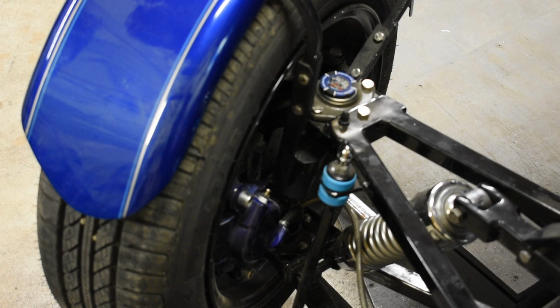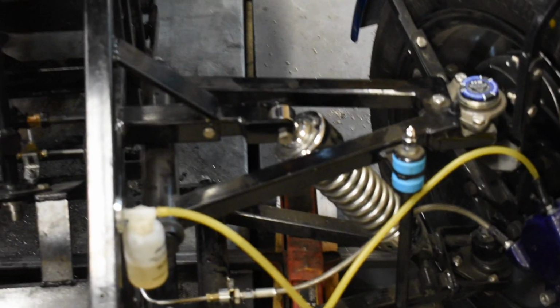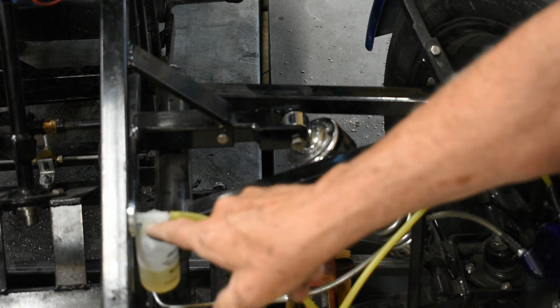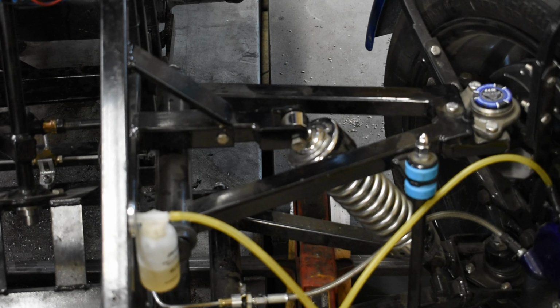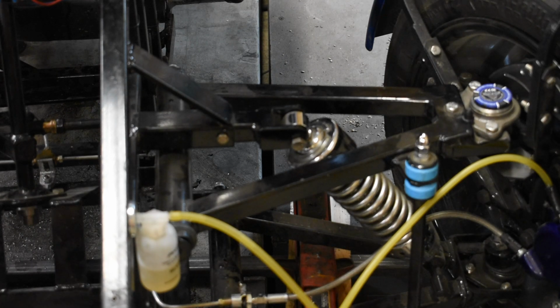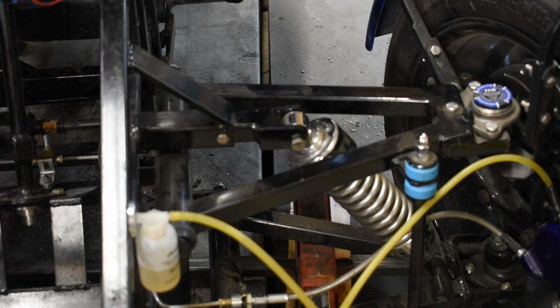So we got the other side all set, and the bottle's about half full. You want to make sure that bottle never gets full. It's got a bleed hole at the top. We'll go ahead and move this. There's a bleed hole right at the top here. So if you overfill this thing, it's going to spray brake fluid all over everything. So you want to be very careful that you don't overdo this. If you're really concerned, watch that bottle when it gets about half full, and go ahead and empty it out.